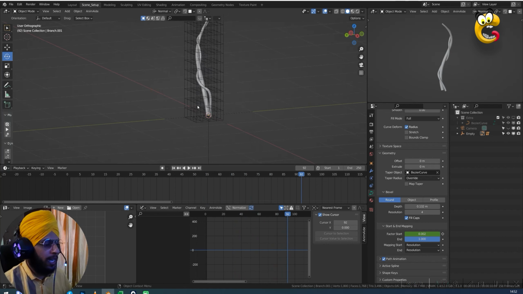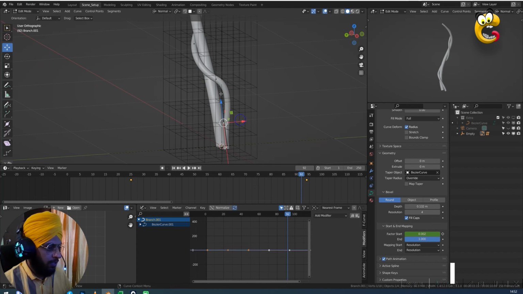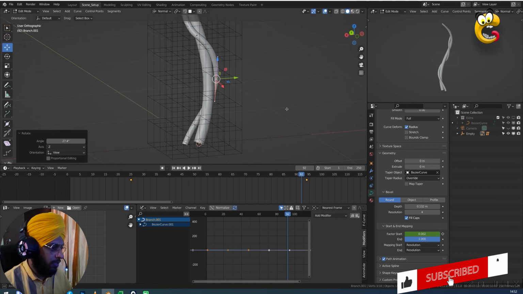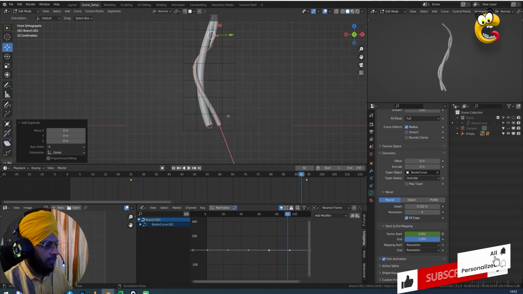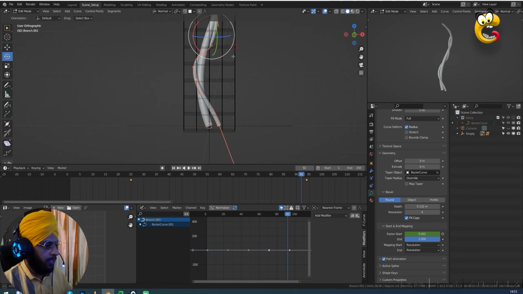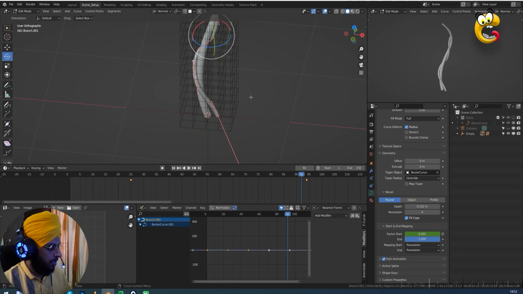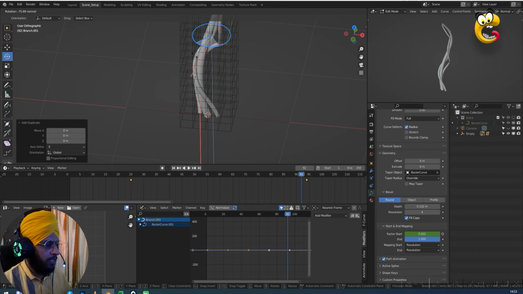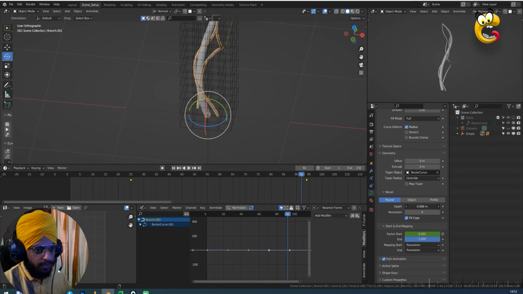You can also add other branches, like duplicate this branch, and you can move this something like, select, Shift D, rotate, and decrease this.